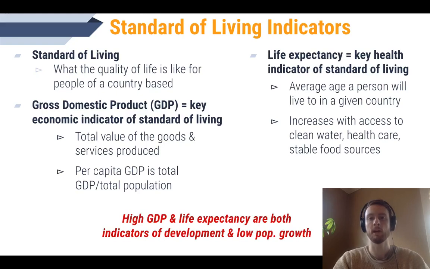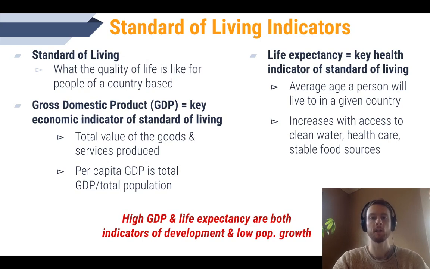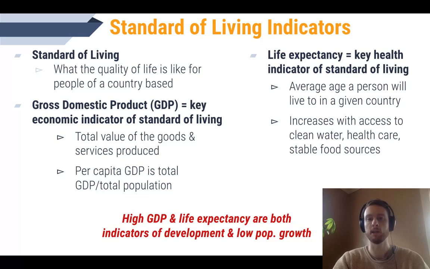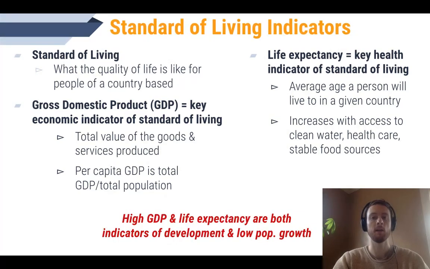Our last topic today is the concept of standard of living — an overall measure of the quality of life that people in a population experience, based on things like wealth, access to necessities like clean water, a stable food supply, shelter, and comforts like heat, electricity, and access to entertainment. The first major indicator of standard of living is an economic indicator called gross domestic product, or GDP, which is the value of all goods and services produced in a country. We'll often see it expressed on a per capita or per person basis, which means dividing the total economic value by the number of people in the population.